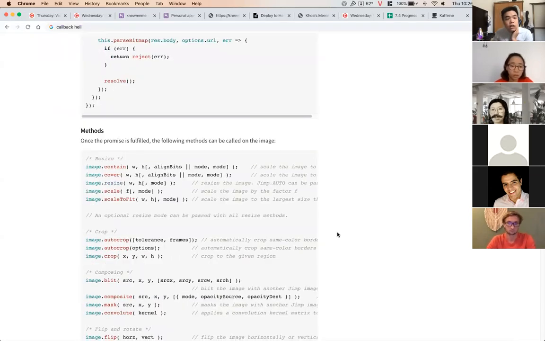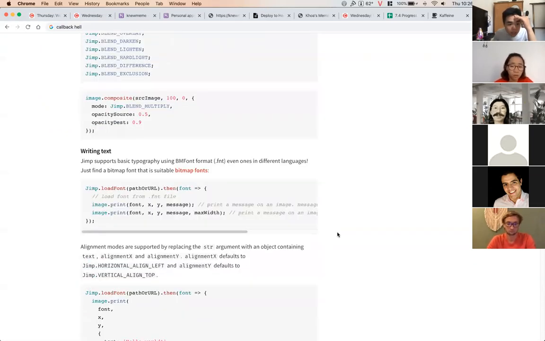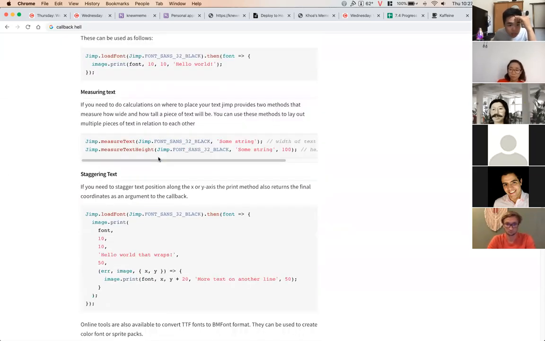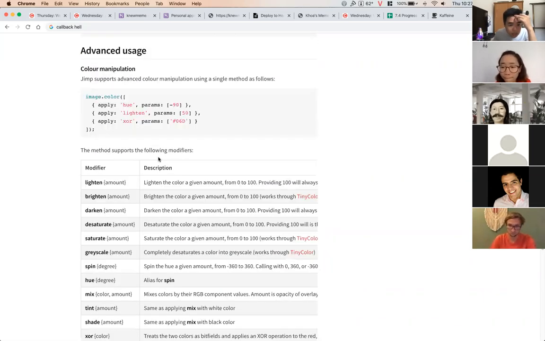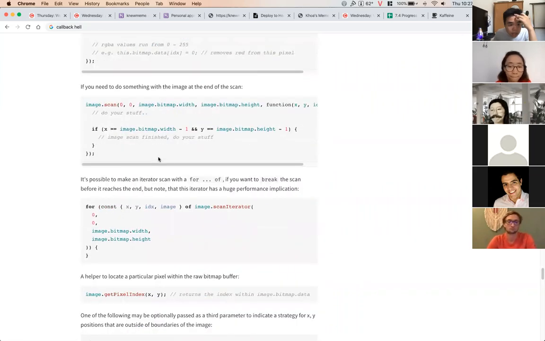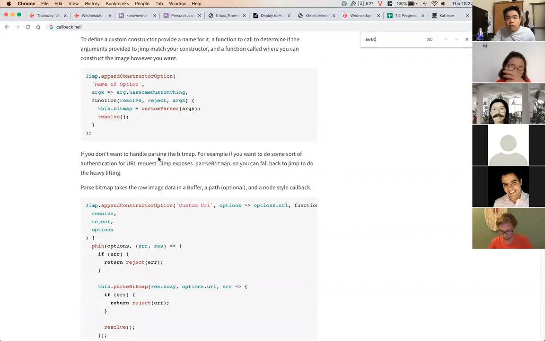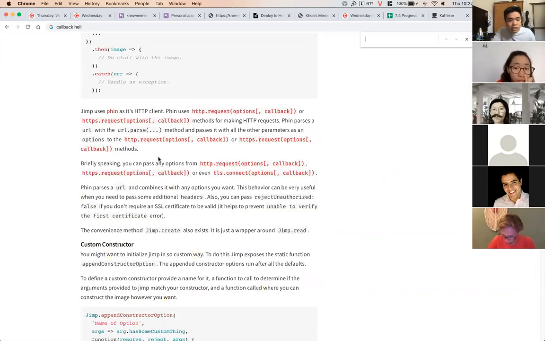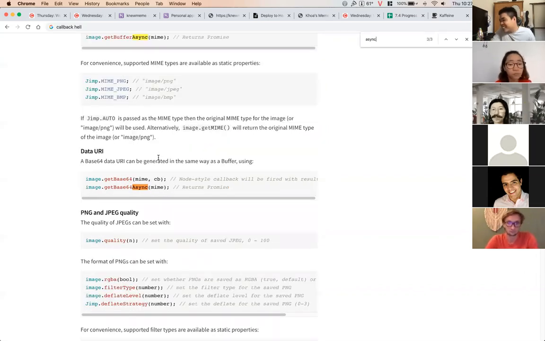Let me scroll down a little bit, right? Where is it? Oh, it's not in the documentation.